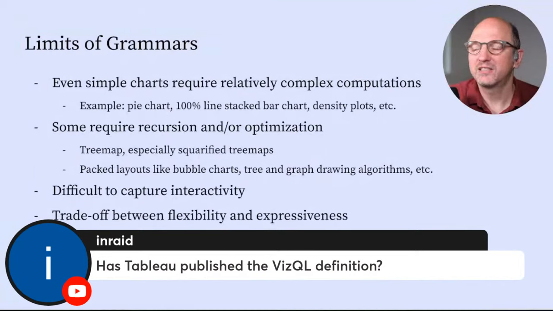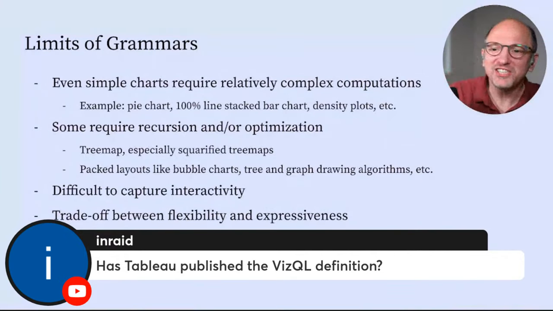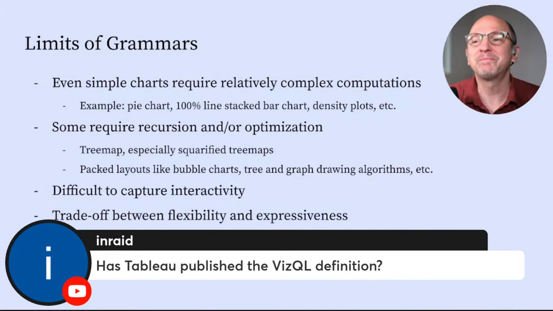And then this question here about Tableau, has Tableau published the VisQL definition? They have not, no, and it's a bit more of a complicated story. There are two papers that are sort of foundational about the system called Polestar, I think. Now I'm getting confused because there are so many systems with names that are puns on Polaris. Sorry, Polaris is what it's called. So the Polaris system was the basis for Tableau, but there are now all these systems that are sort of puns on that name, like Polestar and all these things. So it's getting hard to remember which one the original actually is.